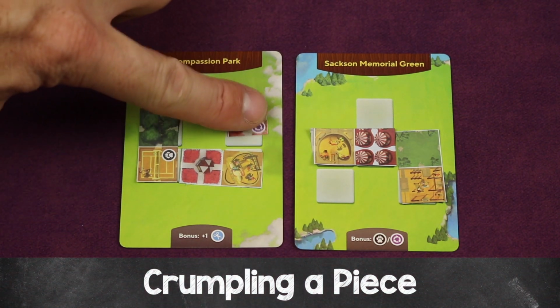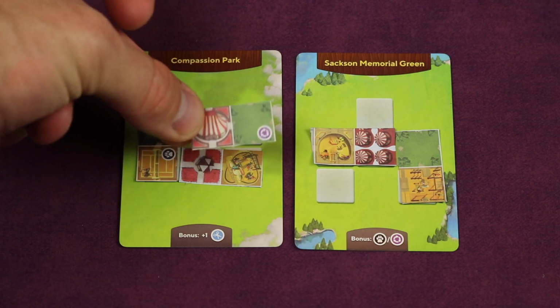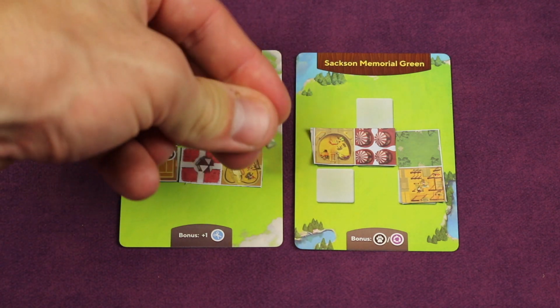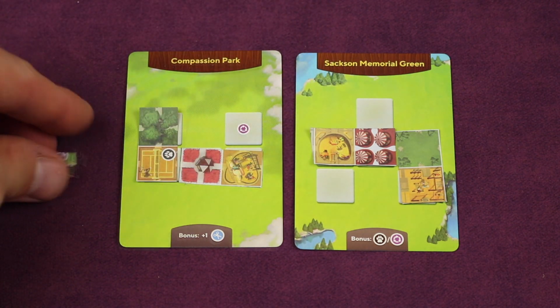Now, before we talk about completing a card, let's say when you're building and you've just clipped and you're getting ready to build, you have this piece and you only have singles here and you cannot place this on any of your cards. If so, you actually crumple this up and you're going to keep it in front of you. This will be important for tiebreakers later.